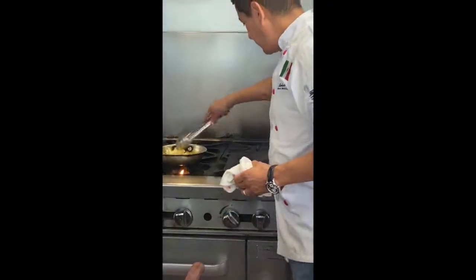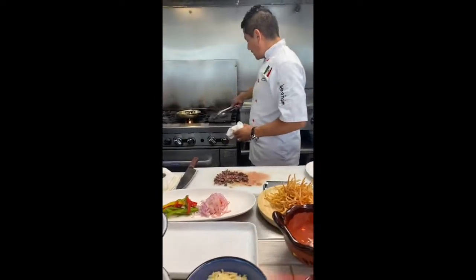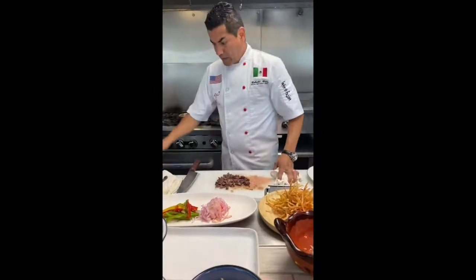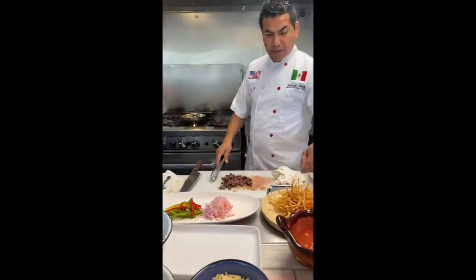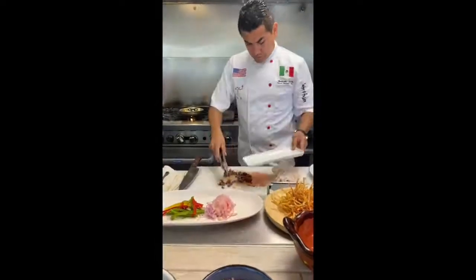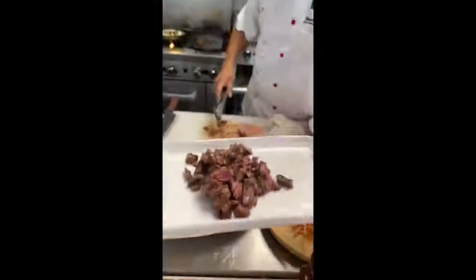And our potatoes are still cooking here. Another piece of steak is still cooking. It's for another tapas we made. Okay, so let's use that one here. Put my steak in here. If you see how we cook a medium-rare.